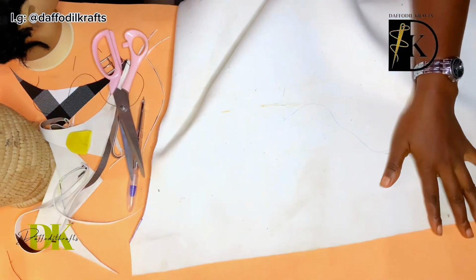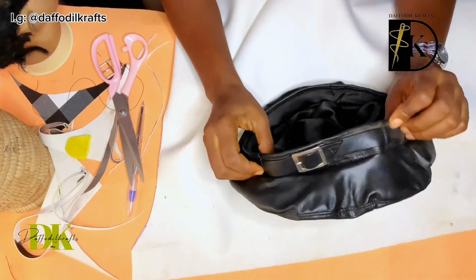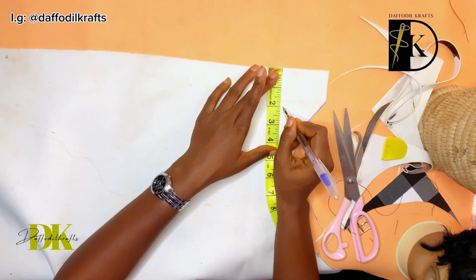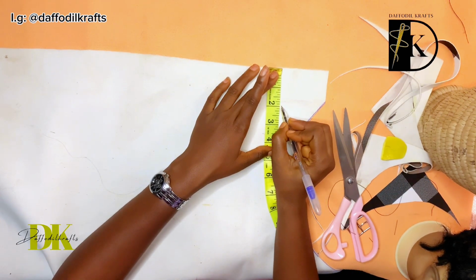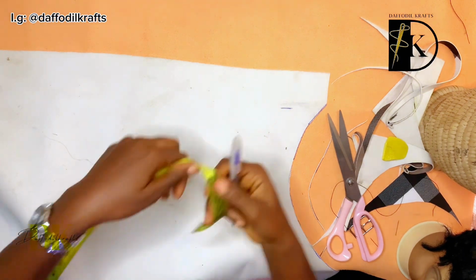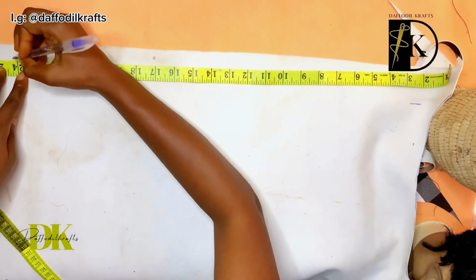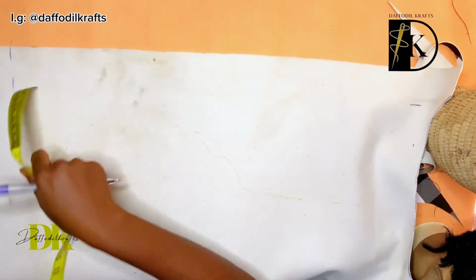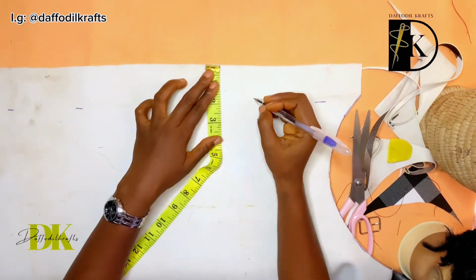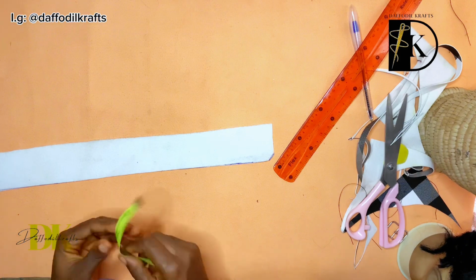The next thing we want to work on is the band of the cap. All right, so for the band, remember our head measurement is 22 inches, but I'll be working with 24 inches because we'll be attaching our accessory to this. All right, so the accessory will be taking some part of the band, so we'll be measuring 24 inches by 2 inches. So after attaching our accessory, top stitching and sewing, we'll have the exact measurement we want. So we have our 24 inches cut out.